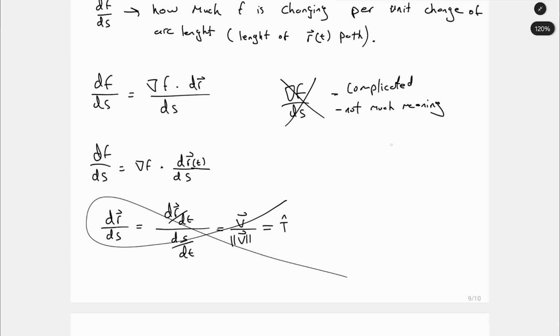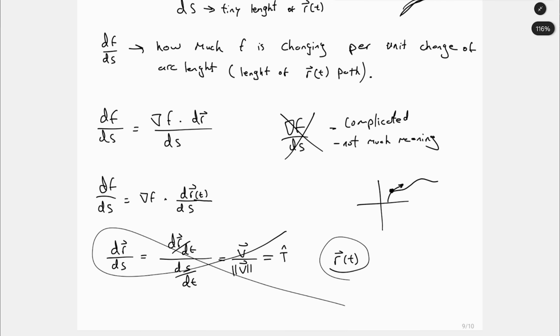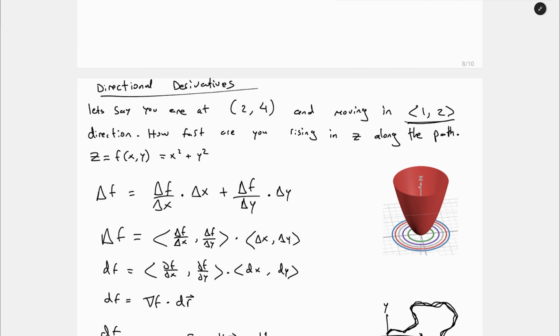So if our path was something like this, at this instant, the question is telling us that we are moving this way. And this equation also finds which way we are moving at this instant. We can find it too. But we don't have the position. We don't have the path, or we don't have the vector function r(t). So we use the information given by the question, which is this.